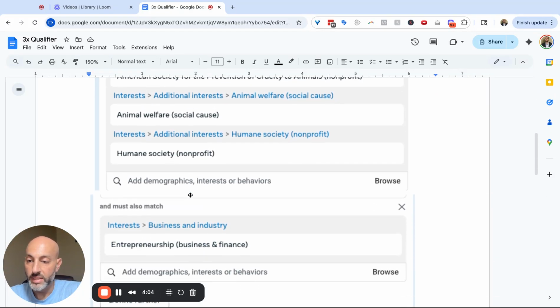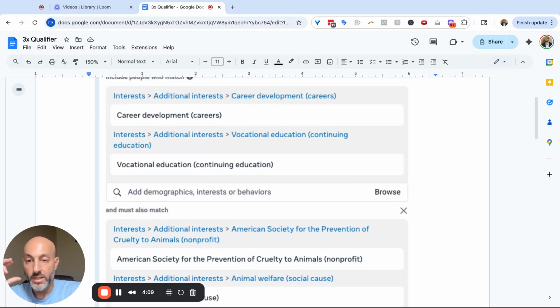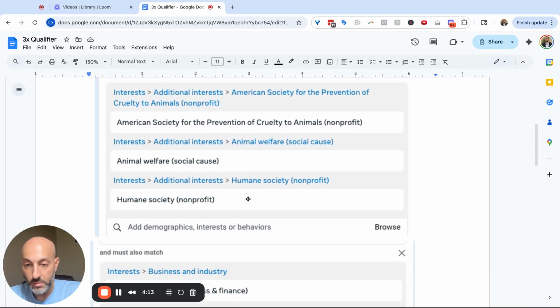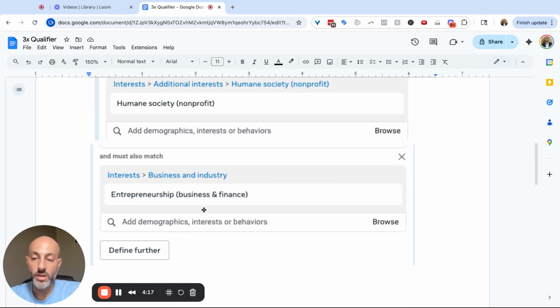So this is not an or function. This is an and function, meaning they're into career development, continuing education, and they're into these specific pet dog interests, and they are into entrepreneurship, right? So that is my triple qualifier, meaning they meet all three of these criteria.